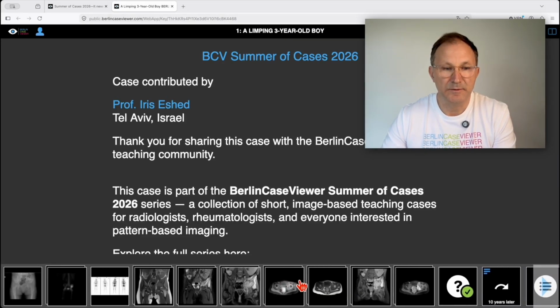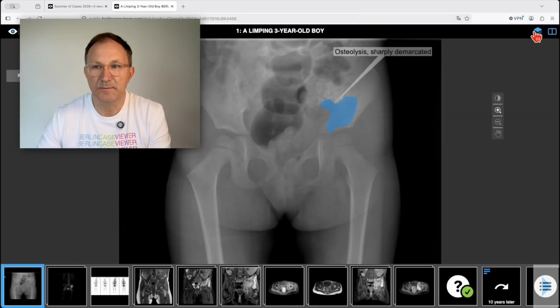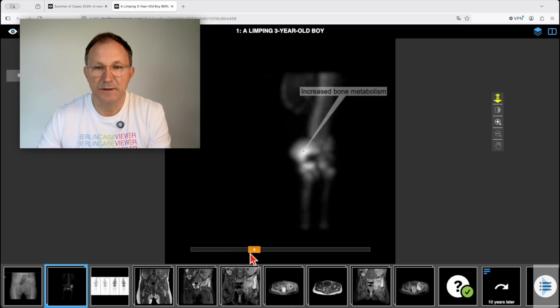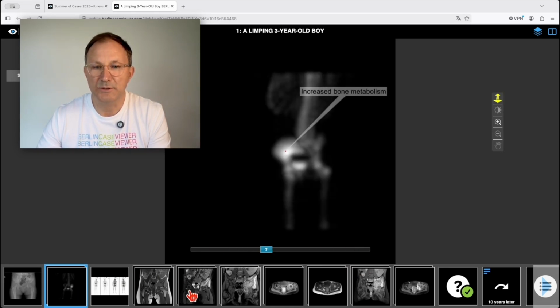As a special feature, some of our cases also feature overlay drawings. So that means this button, which you could not use previously, is now activated, and you can see the lesion highlighted. We only do this if the lesion is really difficult to see. Otherwise, it's a lot of work to do it for all the images. And basically, that's what you can learn out of this.